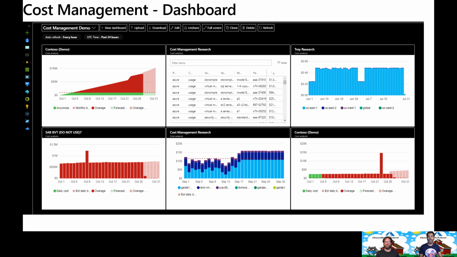So having those dashboards is amazing because it helps with forecasting, it helps with analysis, and you can combine and say, okay, why is one department spending a lot of money versus others, and what can we do to make sure there's economy of scale?